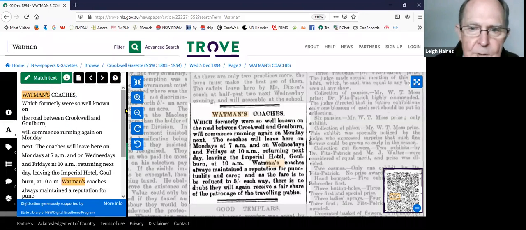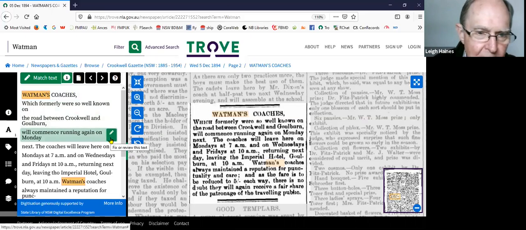One of the things you can do is by volunteering to join Trove, which then gives you the opportunity, if this is about your particular ancestors, to get in here and correct the text. You'll see this little pencil coming up, this little pencil icon.